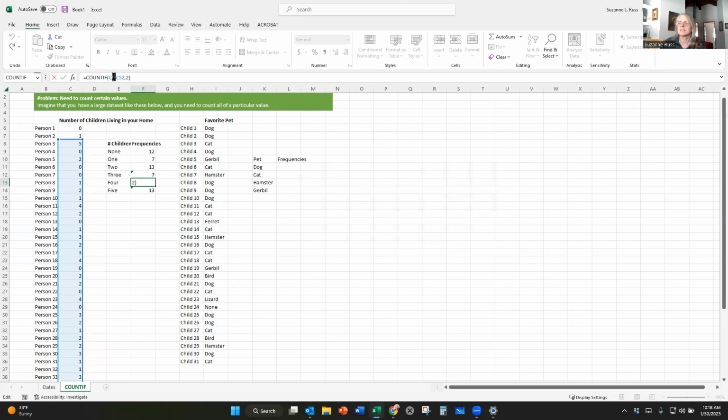So here we need this to be stable. I'm not showing you in this lesson, but in another lesson, I'll show you how to make it stable so it doesn't do that. For now, we're just changing these and we're counting the values 4. And we find out that 4 people.